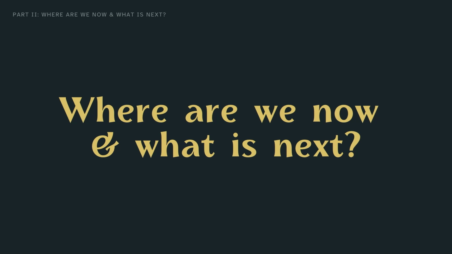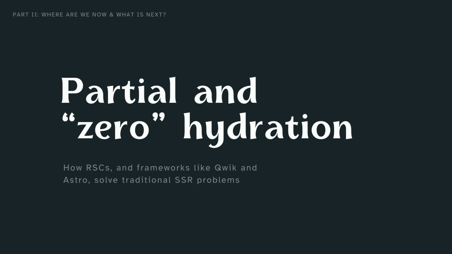I'm not going to talk about Web3, crypto, or any of that. Sorry about that. But I think there are a few topics in here that are worth putting attention to. The first one is partial and zero hydration. So basically, going back to that server-side rendering bit, one of the big problems with classical server-side rendering is the hydration piece.